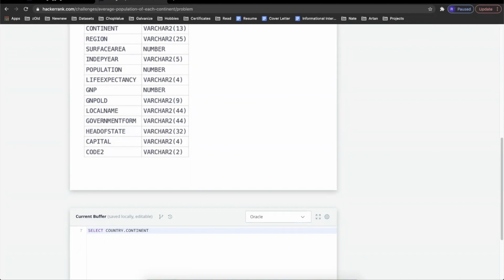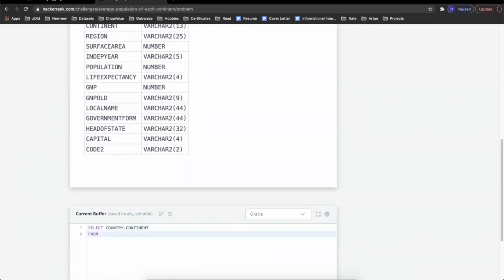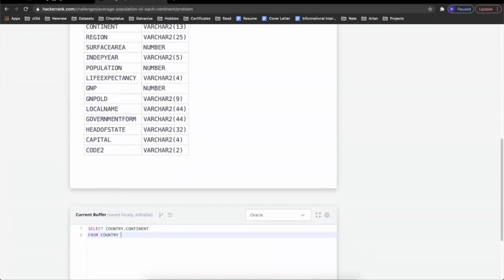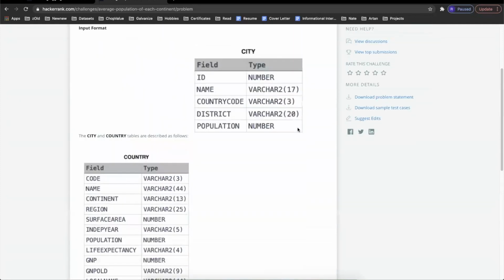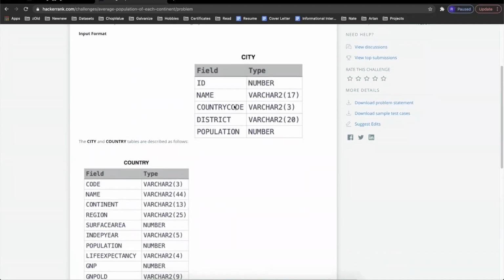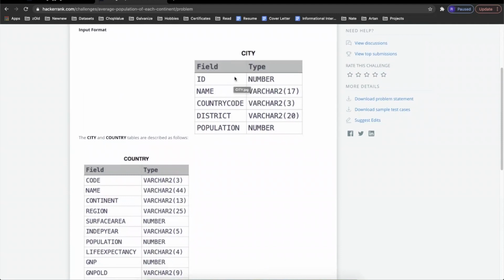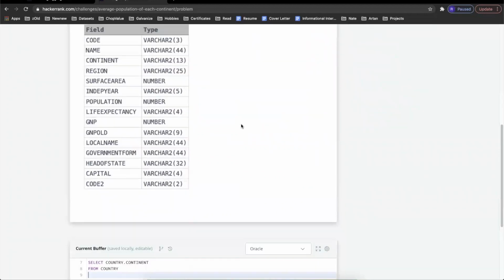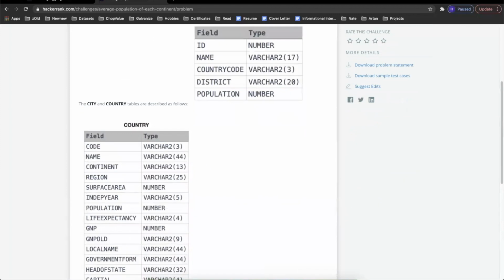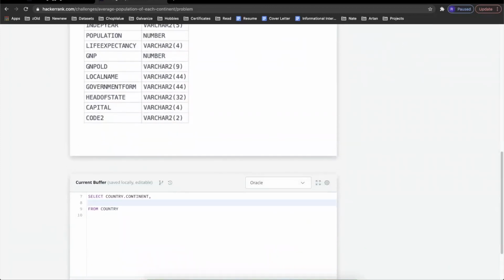So we're going to select the continent from country, and then we can do a subquery where we first aggregate this information by the country code and get the average population. To clarify your thinking process, you want to build a table which contains the average city population per country. Then you are going to join the two tables according to the continent. Is this what you're thinking? Yeah, I think that's the way I would do it.